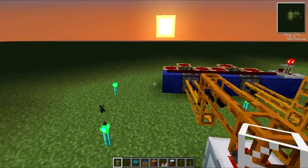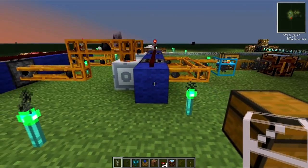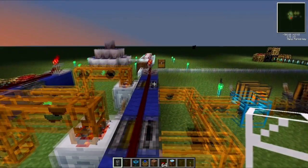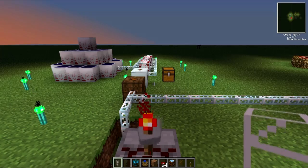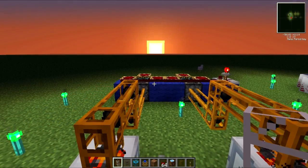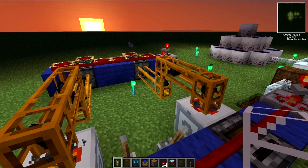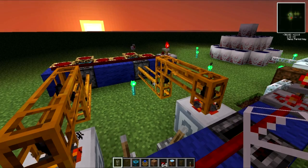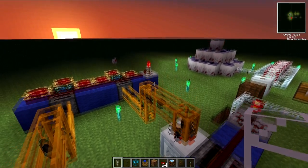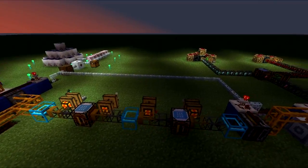But as you probably come here for the title, today I'm going to be showing you how to make a quantum farm. But as you know, something as big as a quantum farm needs little things. So to make quantum armor, the key element is quantum iridium plates. But another main part is the nano armor. You must make the nano armor before you make the quantum armor. So over here, I'm going to show you how to make the nano armor.